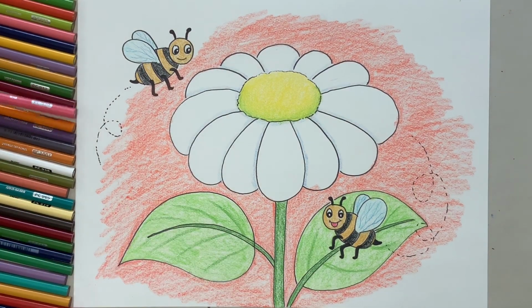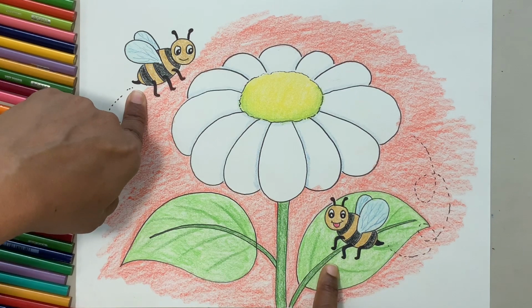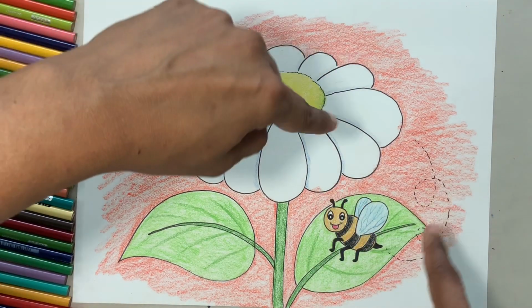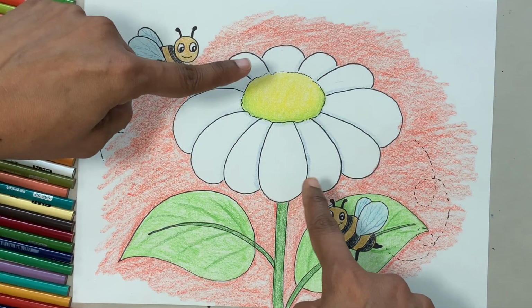So just don't tell the sister bee where the brother bee is hiding, okay? They'll be going around bzzz the whole day having fun.